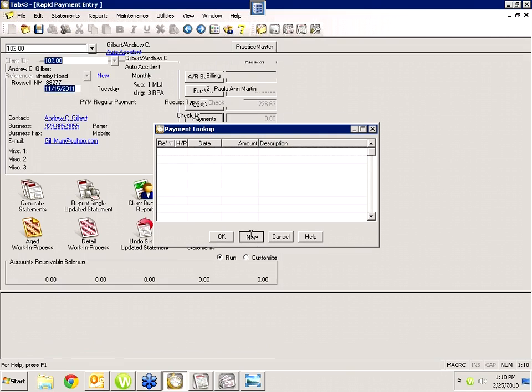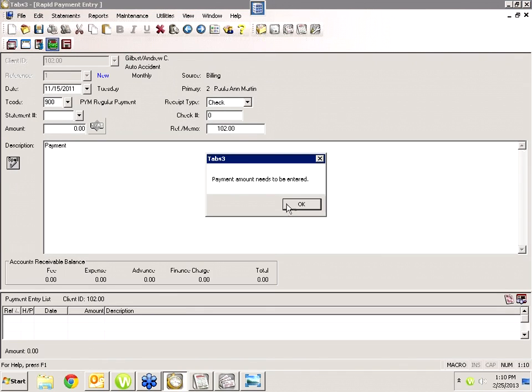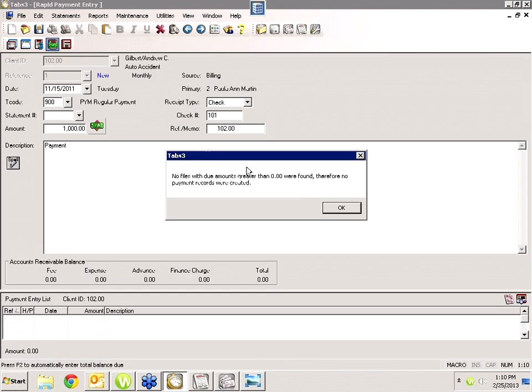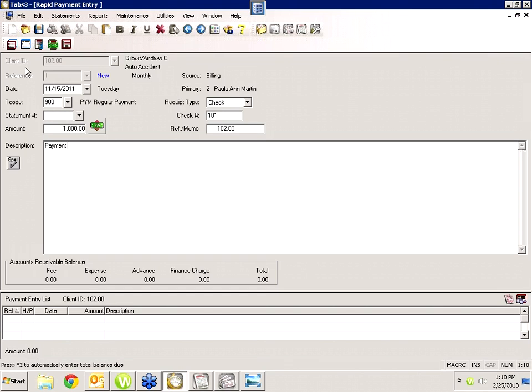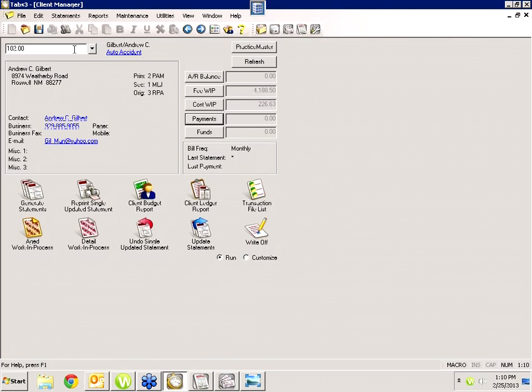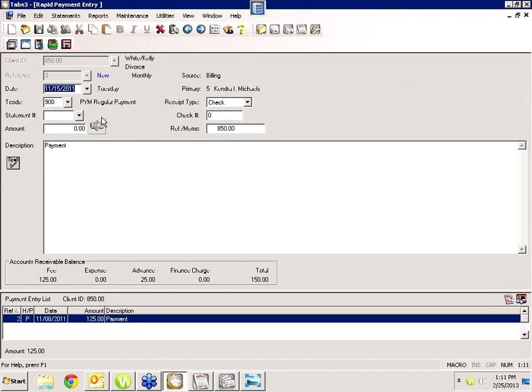Are you going to look for one that has, Paul took my controller away. I don't know if we have any in our actual demo data. It'll have to be somebody that has something due and has multiple matters with something due. Try her. Okay, I got it. Give me my controller back, Paul. All right, so let's try her.